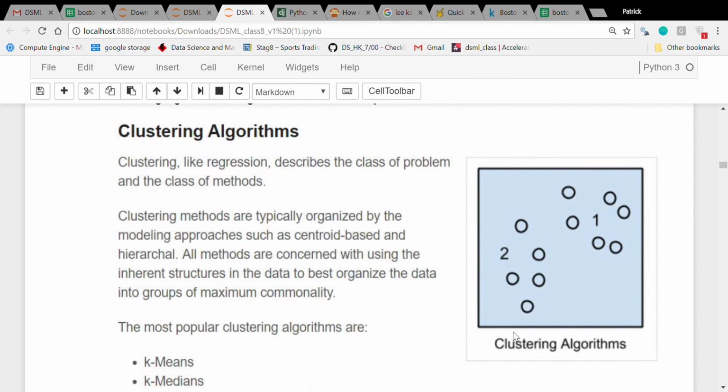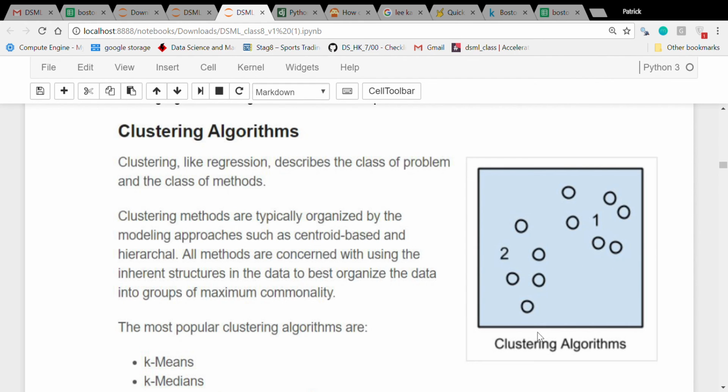We also have something called clustering, which, let's say you have a lot of random dots, and you want to find which dots are more similar to the others. Okay, for example, in this case, the machine figured out there are two groups in these dots.